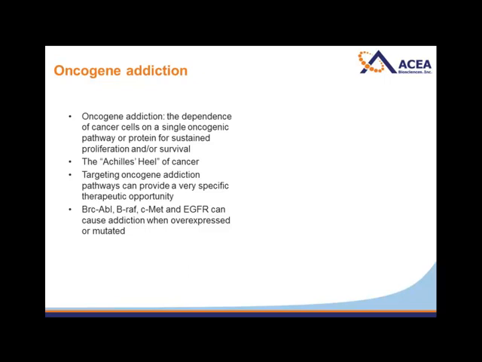So the approach we took to our own drug discovery work falls in line with the concept of oncogene addiction. It's the dependence of cancer cells on a single oncogenic pathway or protein for sustained proliferation or survival. These are very well-established targets. Nothing really novel here. Lots of big pharma are working on these same targets. A lot of tumor cells are absolutely dependent on hyperactive or constitutive signaling through these molecules. And so if you inhibit them, in many cases you can find a very effective way to kill the cancer cells.